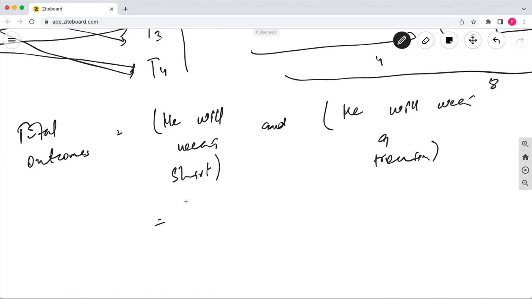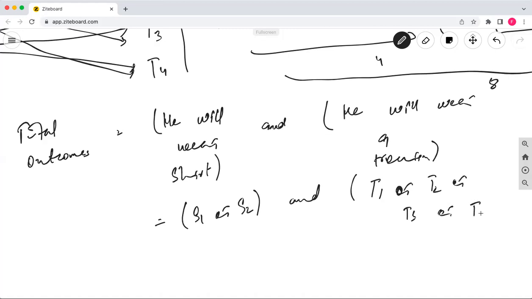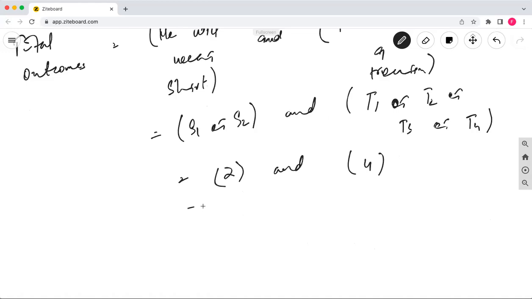So in shirt, he has 2 options, S1 or S2. And in trouser, he has 4 options, T1 or T2 or T3 or T4, right? So 2 for this and 4 for this. And whenever you see and, just change it into a multiply sign, this will become 2 times 4, and total 8 ways.